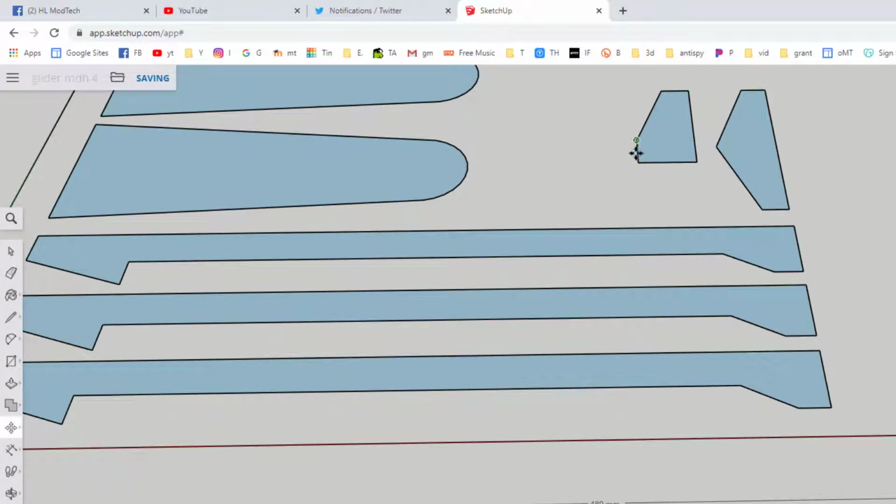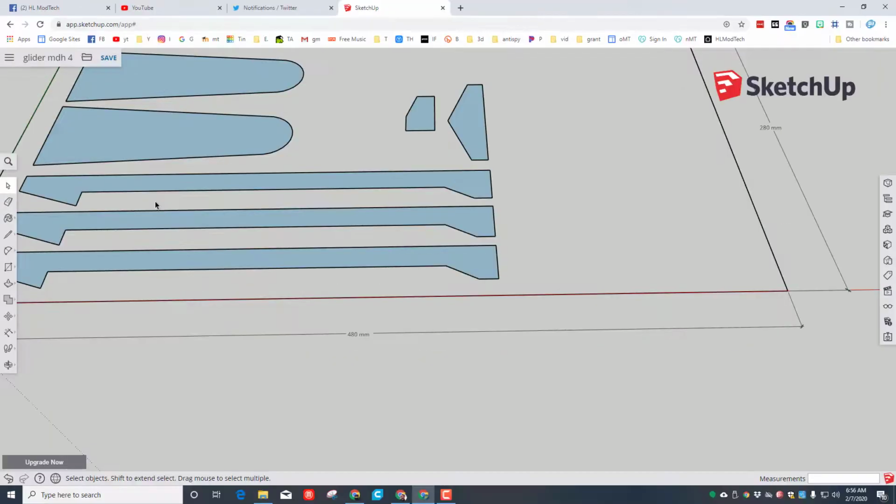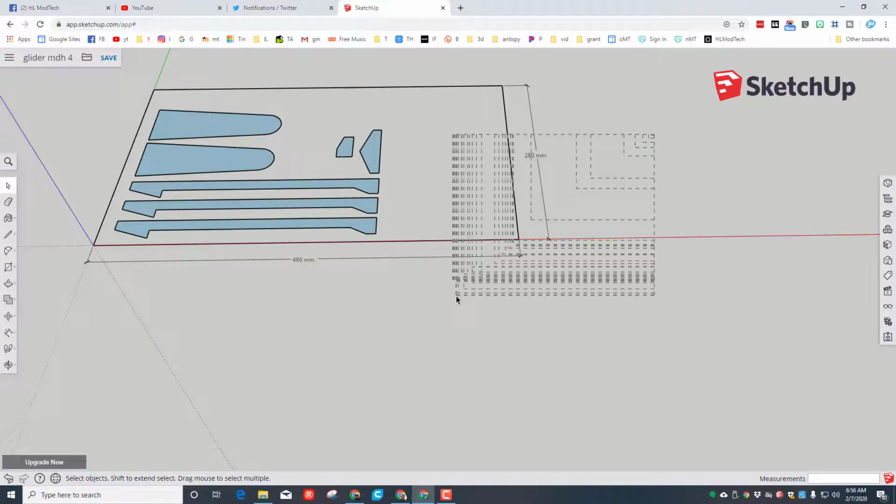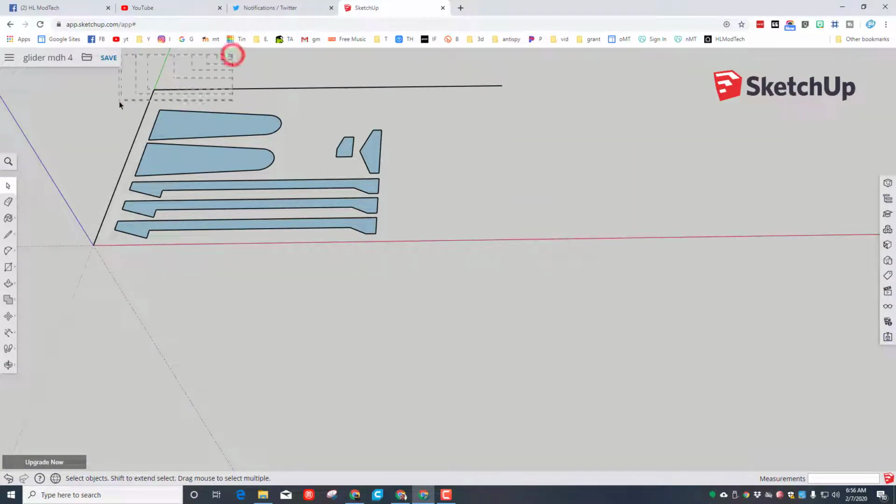So notice that whole line turns blue when I grab the midpoint. So I can just push it back, and then the same thing up here, I'm moving to the midpoint, and then I want to make sure I stay on that green axis as I shrink it to the size that I want. My friends, right there is a cardboard glider. It fits totally in the area. So now we can grab our outside edges and we can delete them because we do not need them.